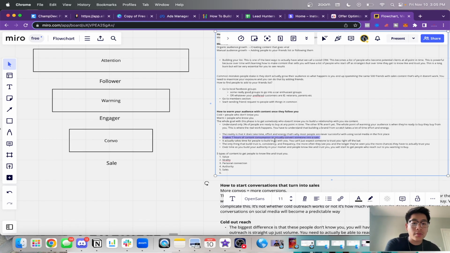A rule of thumb here is it takes roughly 7 hours of content for somebody to consume to actually convert into a sale. Think about that. It takes a while for people to want to buy something, even high ticket. They have to see your face a lot of times, multiple times, before they even feel comfortable. That's how establishing your brand and your content and being consistent with it works. That's why consistency is key.